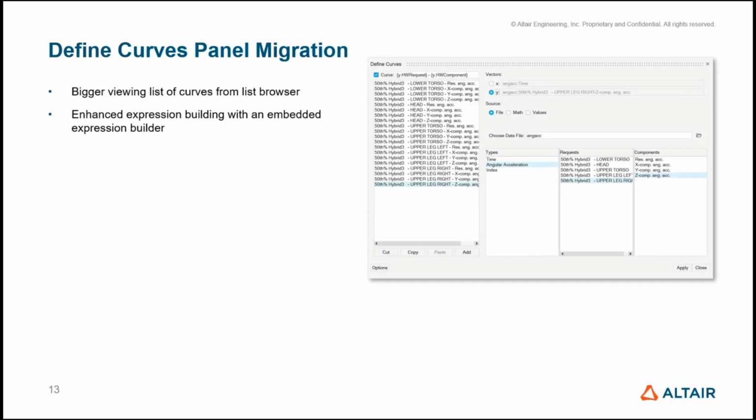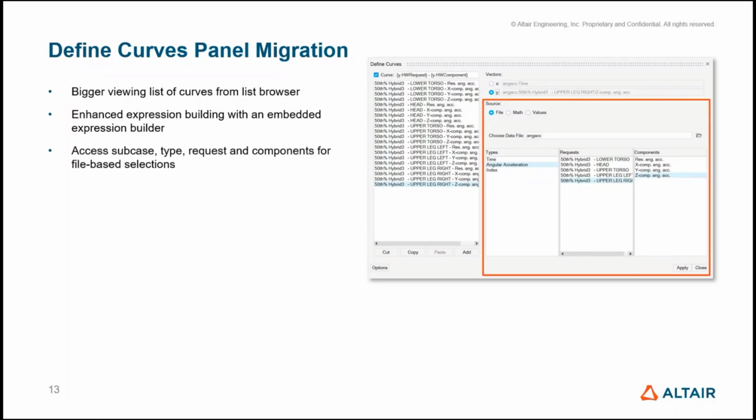So the panel that used to be, we have now taken that apart and created a dialog out of it. It has come up with plenty of benefits, and you'll see exactly right through them. Now we have a much bigger viewing list of curves. So if I'm defining a new curve, I have a reference of all the curves that were ever created within that particular window. While I'm defining that, I will make use of an enhanced expression builder as well. So we'll go through them one by one.